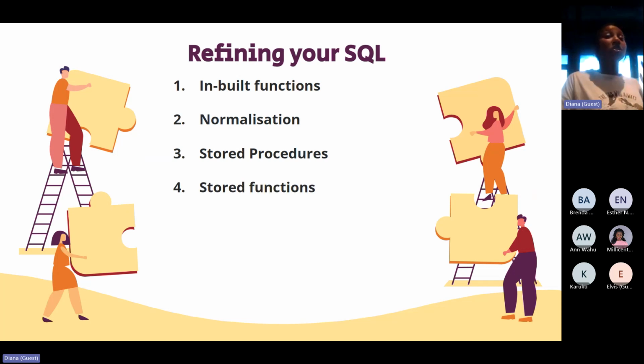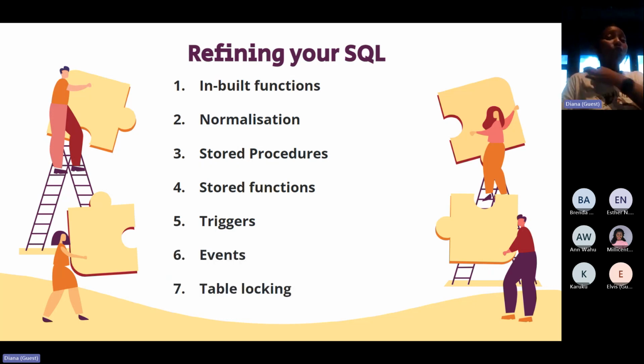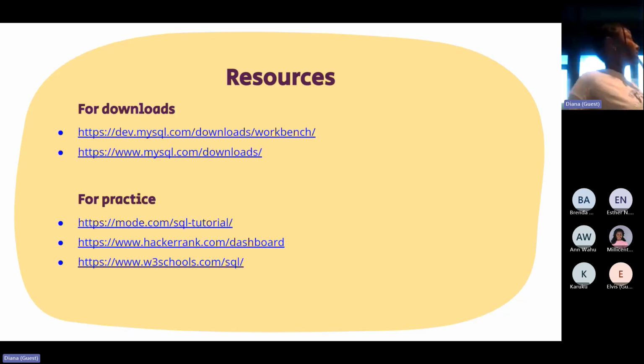Then stored procedures: what is the difference between stored procedures and stored functions? I won't go deep into this either. What are triggers, what are events, and table locking, right? These are the components that are missing. I did have them, but I had to cut them down. Then these are the resources that you could check out after this.